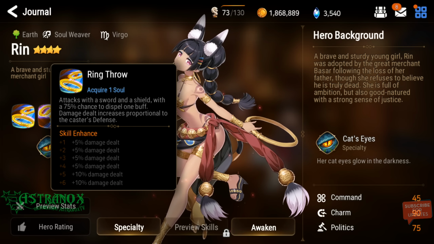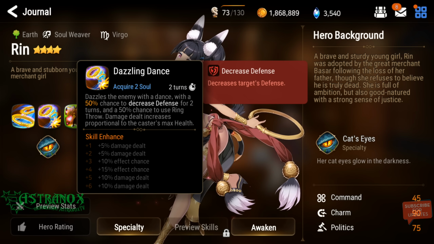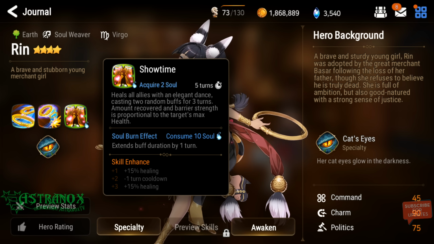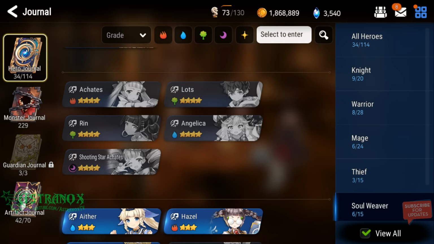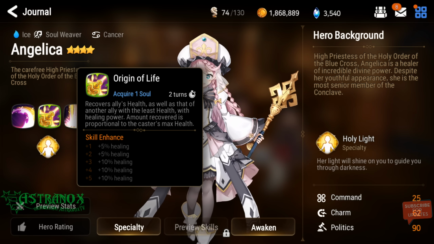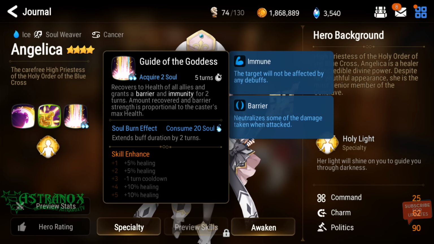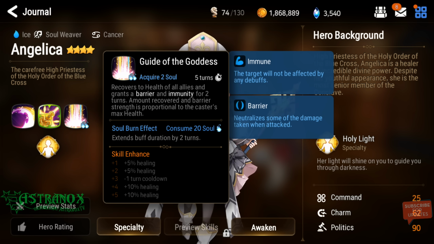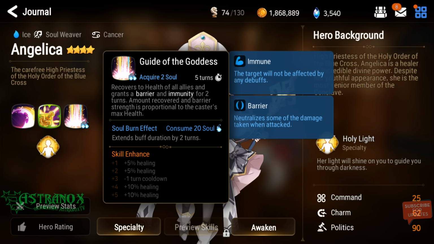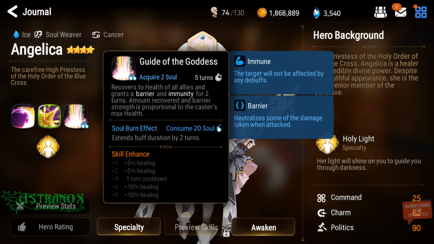Never actually checked Rin really. Decrease defense. Target's max HP doesn't work. Angelica. Caster max HP, so Angelica works. I really like Angelica, that is really good.